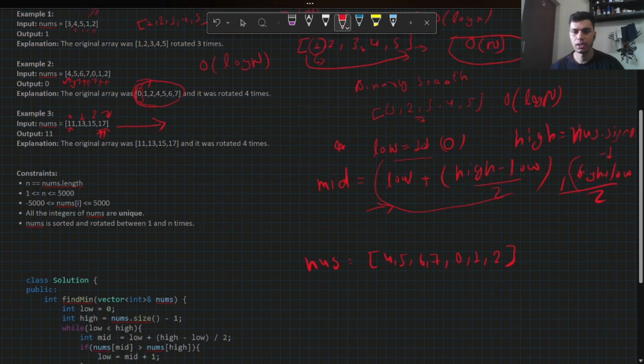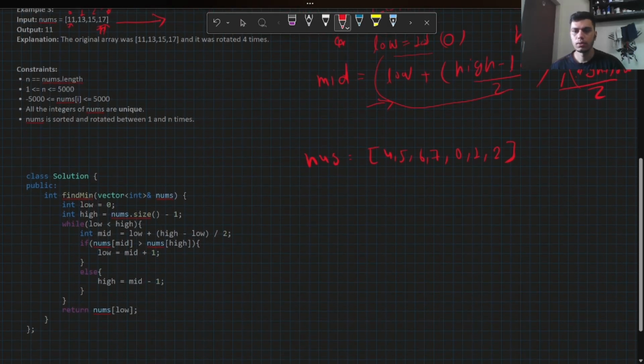On 4 rotations, we can sort that array. But in this case, how can we apply the binary search algorithm? First of all, we find low, which is equal to 0. Then we find high, with indexes 0, 1, 2, 3, 4, 5, and 6.